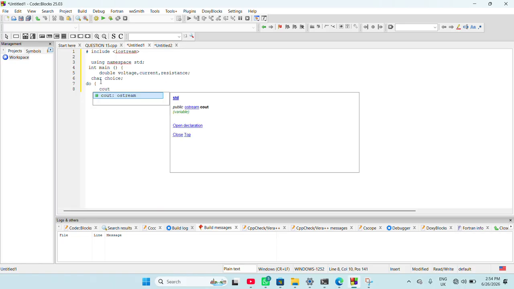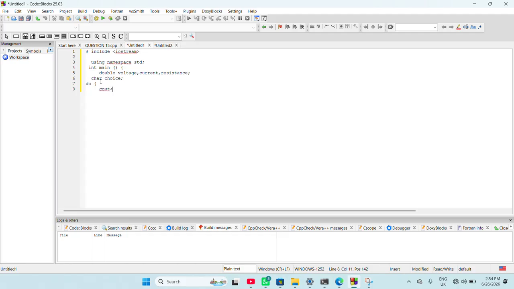After that, you type cout, less than sign twice. Then you can give space here.